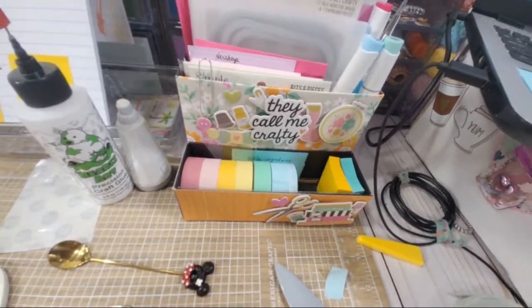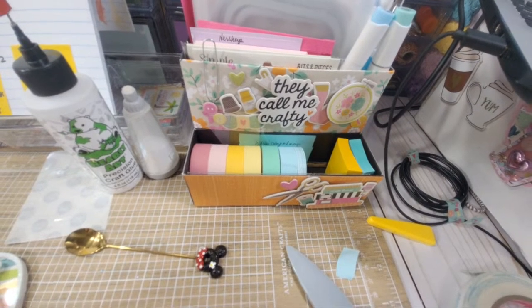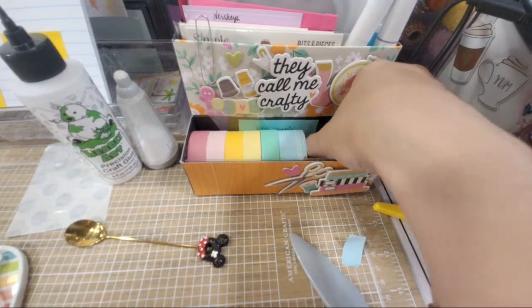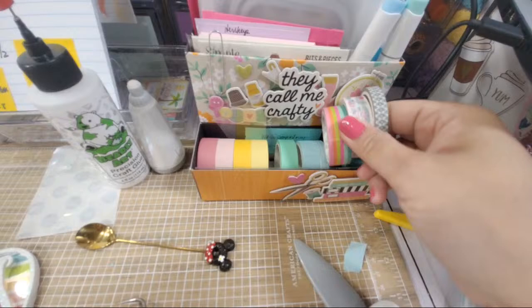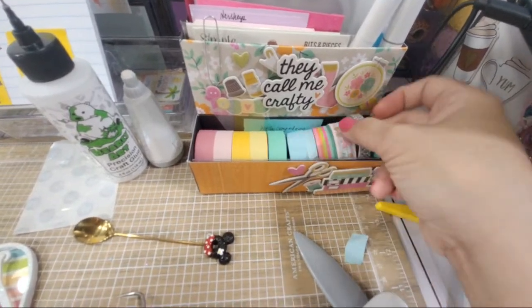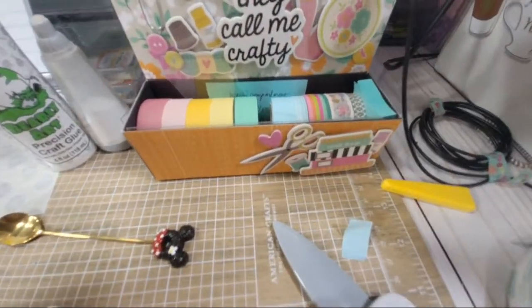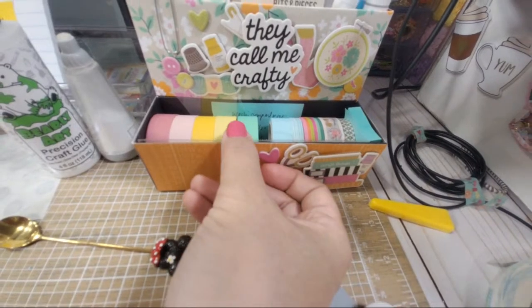This one is not a doodle bug washi. It's a washi set from Barely Arts. It's their macaron washi, and they have more colors in the set. But I didn't put it because I want to put the washi for the Let's Get Crafty collection in here. But I think it's very functional that you'll be able to cut your washi with this perforation right here.